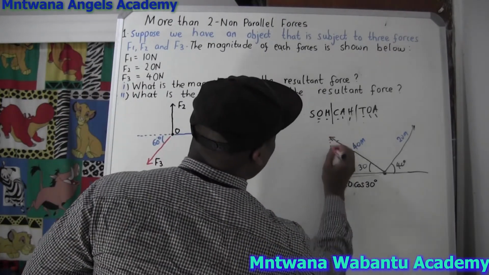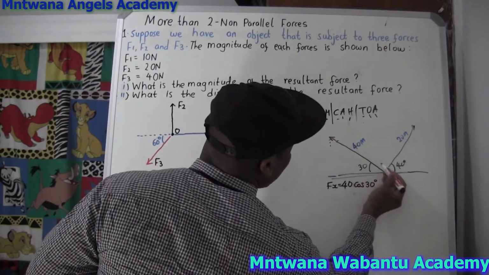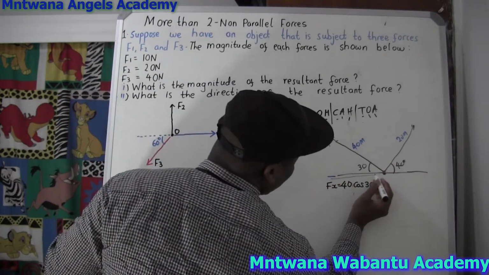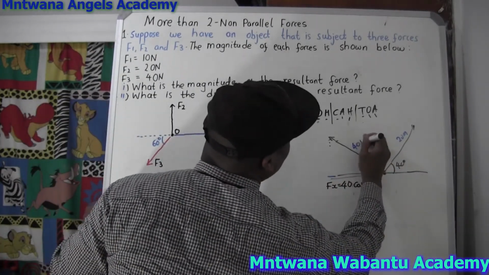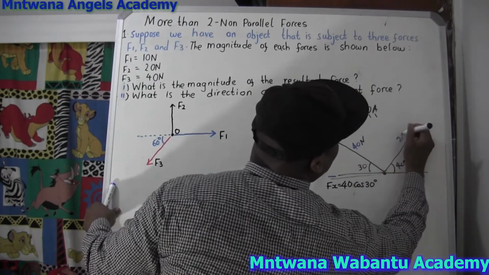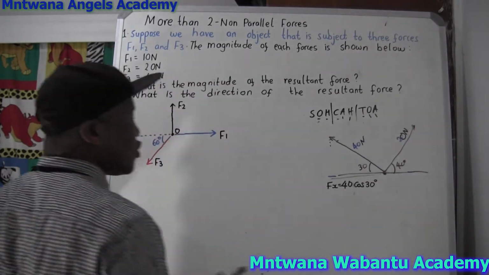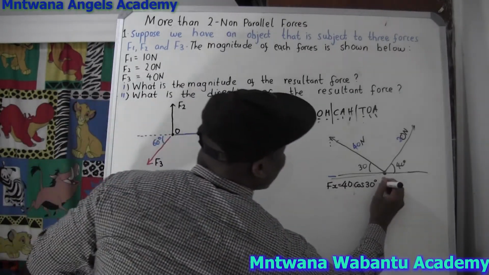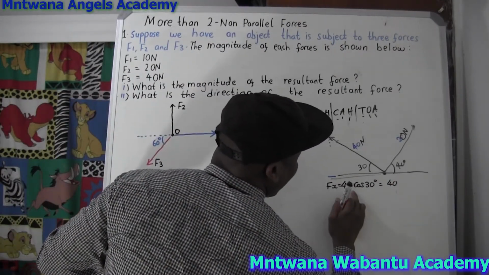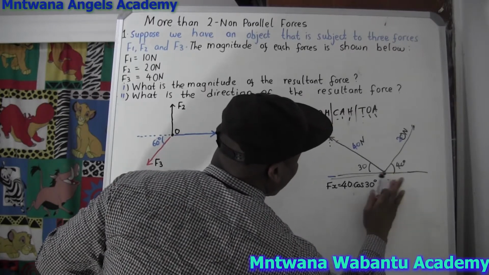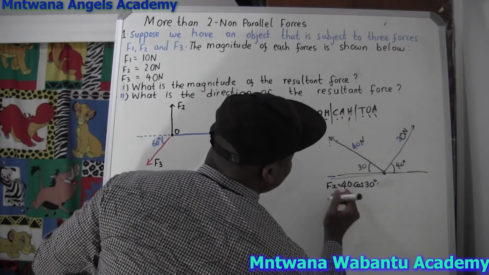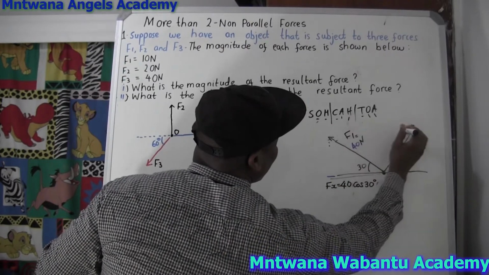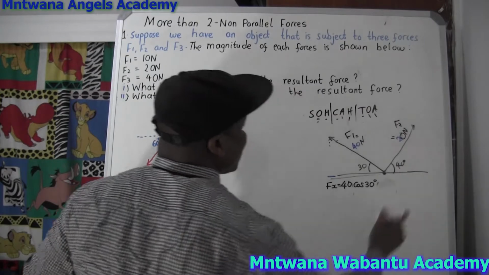Now, which direction is this force? Look, if this force is going up, this is going to go to the left. You know what I'm saying? So, let's say Newton. Let's leave the distance because now this is about Newton: 20 Newton, 40 Newton. I can plug into the calculator and get the value. Let me write it down here. Let's call this F1 equal to 40 Newton. Let's call this F2 equal to 20 Newton.